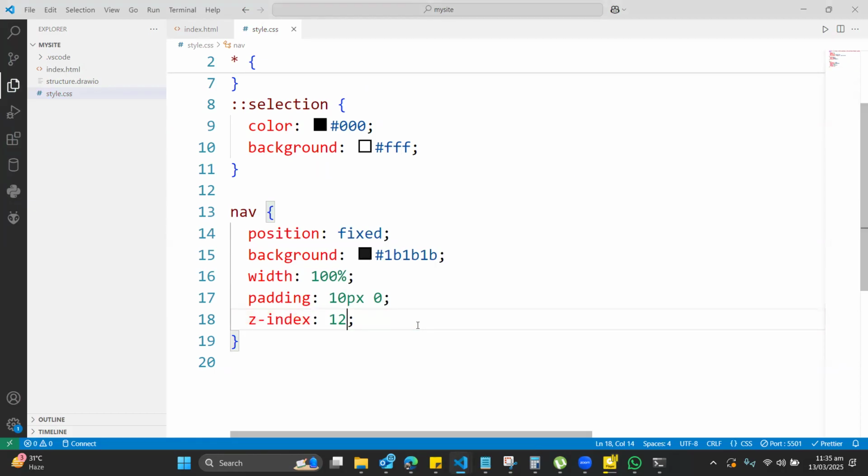Now, the z-index means which item appears on top of the other. So technically, the higher your z-index, the higher on top you are. So with a z-index of 12, anything would be lower than this. So I'm technically telling the computer to make sure that the navigation bar, whatever happens, is always at the top. Remember, the higher the value you put at the z-index, the more on top the item is going to be.